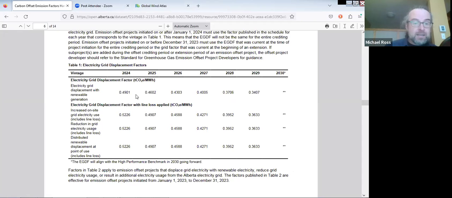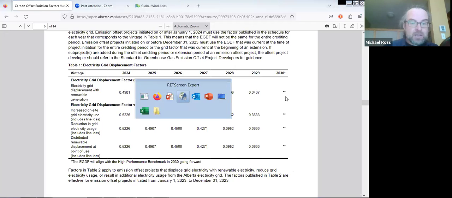And we can see that there are two issues here. First, these are lower than the number we're using. And second, they're declining over time. So somehow we're going to have to approximate this in RETScreen. My goal here is going to be to pick a number around, say, 0.43 to approximate the situation for the first 5 years of the project, and then 0.34 for year 6 and beyond. So that's what I'm going to try and do here. I can't get the exact decline in there, but I can approximate that situation in RETScreen. So how do I do that?